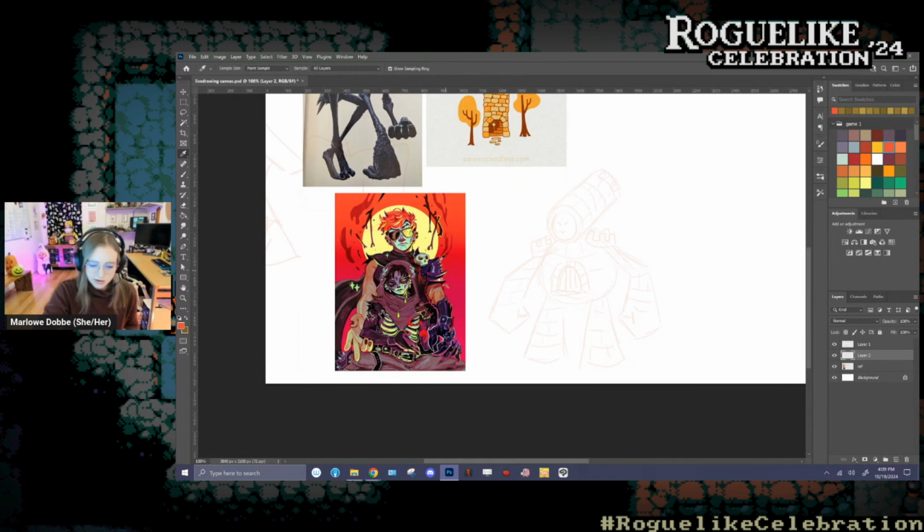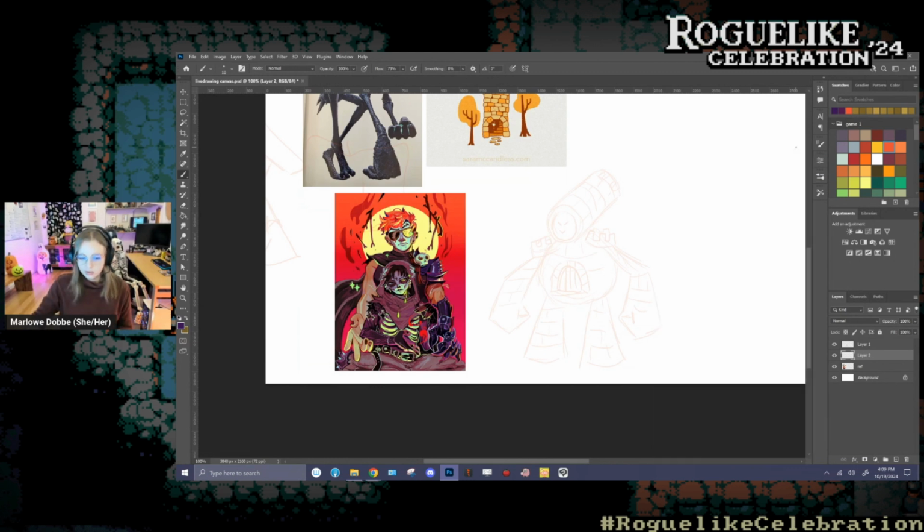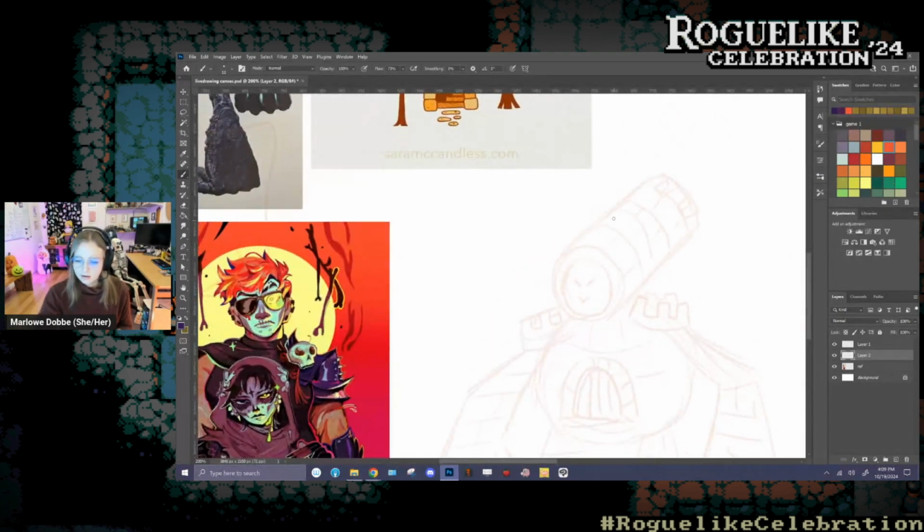So I like this dark purple here. I think that could be a fun line work color to use instead of just a pure black. So let's go in and clean this guy up a little bit. Okay, we're doing good for time. This is going to be a quick one, a little quicker than the 20 minutes, but I think you'll get the idea.